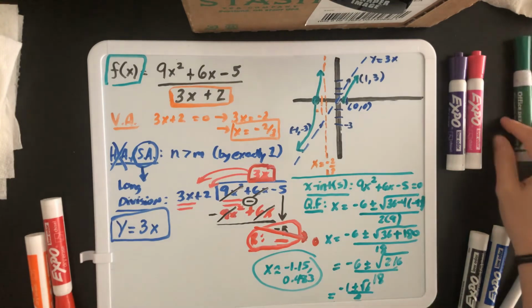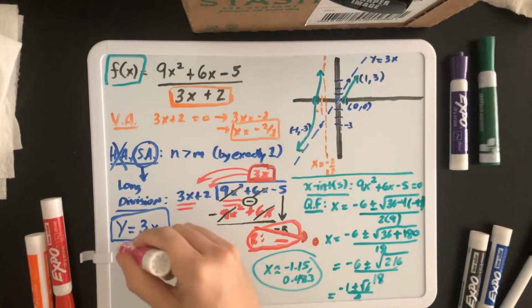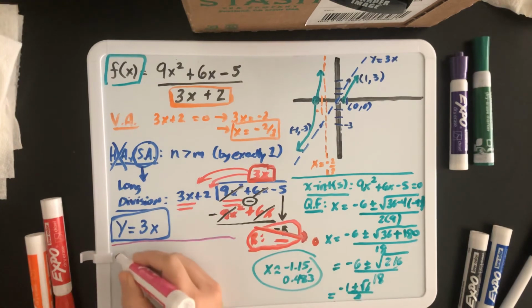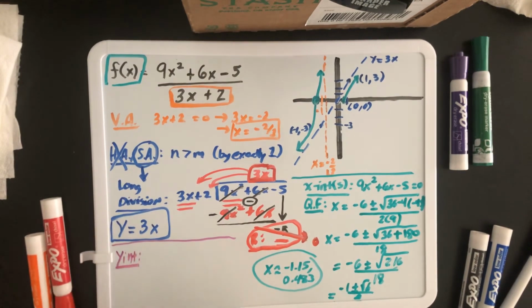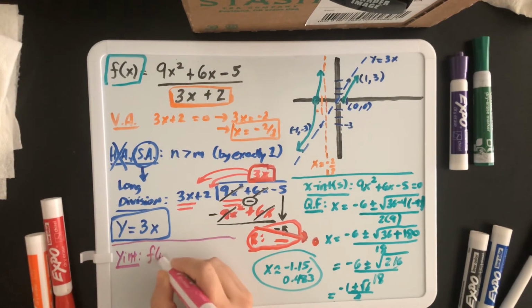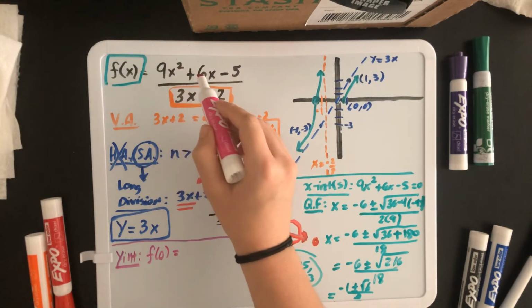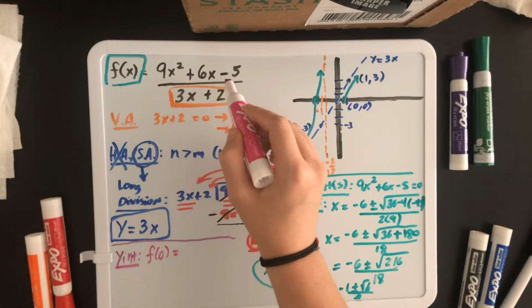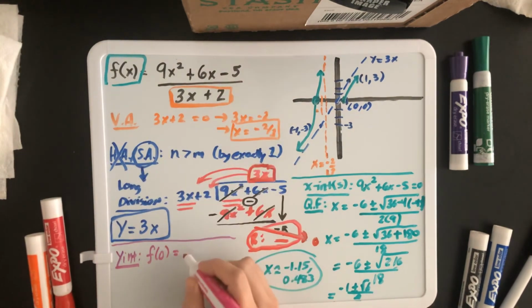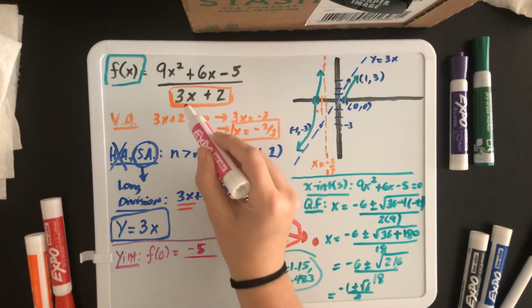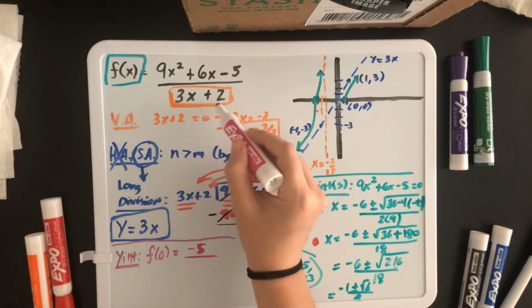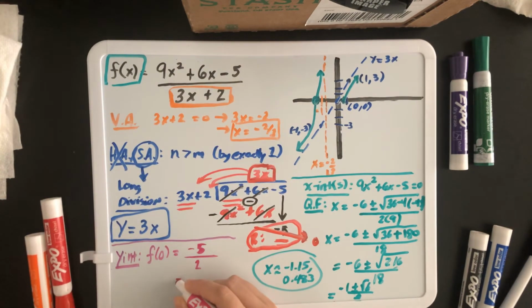So let's talk about again how to find y-intercepts. Sorry, the board got a little cluttered. This one's a little easier than finding x-intercepts this time. To find the y-intercept, we simply let x equal 0. In other words, f of the input 0. And when I do that, 9 times 0 squared is just 0, plus 6 times 0 is just 0 again. So don't I just get minus 5 up there? Try it yourself. For the denominator, if I let x be 0, 3 times 0 is 0, and 0 plus 2 is just 2. So I'm getting negative 5 over 2, also known as negative 2.5.